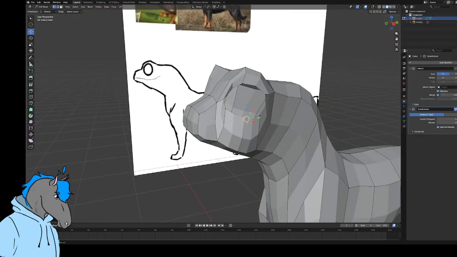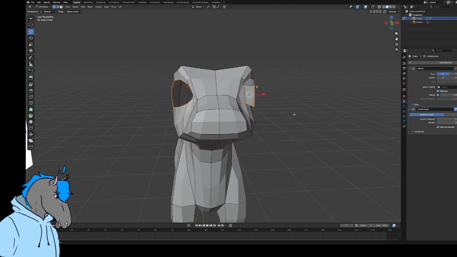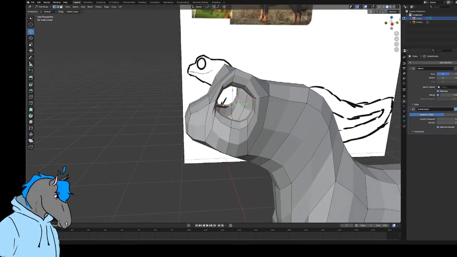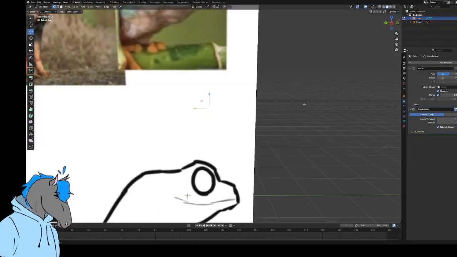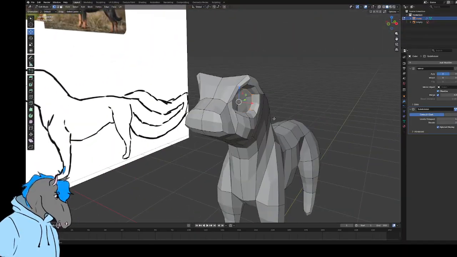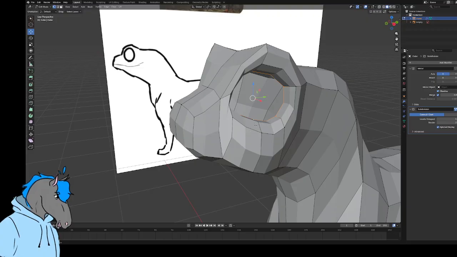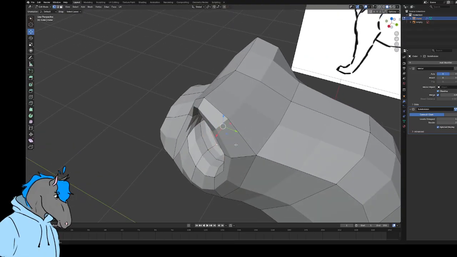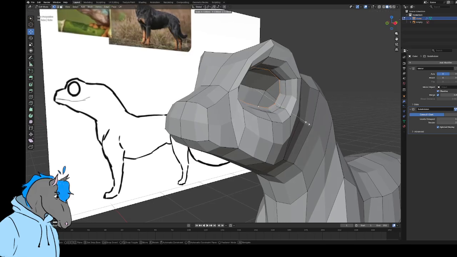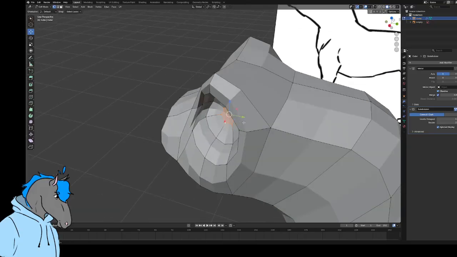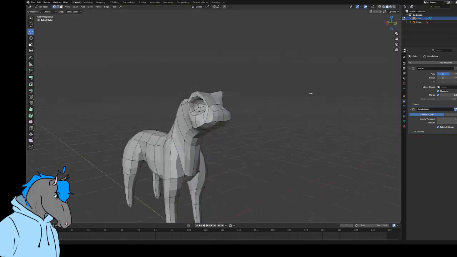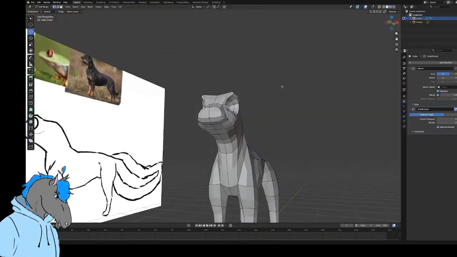Okay. Then Alt, select all of these, and I might extrude it inward a bit. There we go. Kind of got the beginnings of an eye, and I kind of like how it formed its own cheek a bit. Put that in a little bit more. S. And then F, just make the back of that a face. There. That's not too bad.